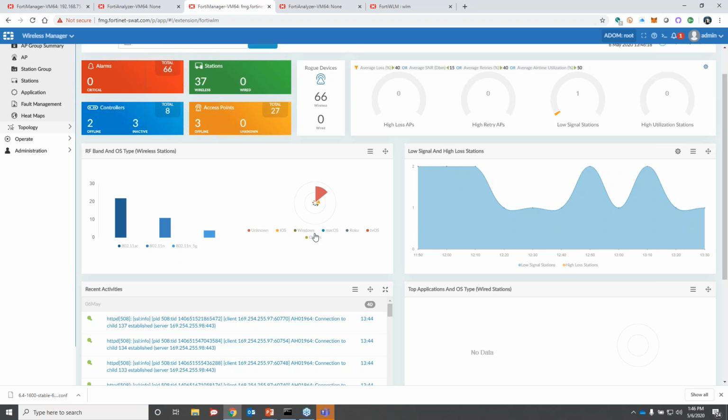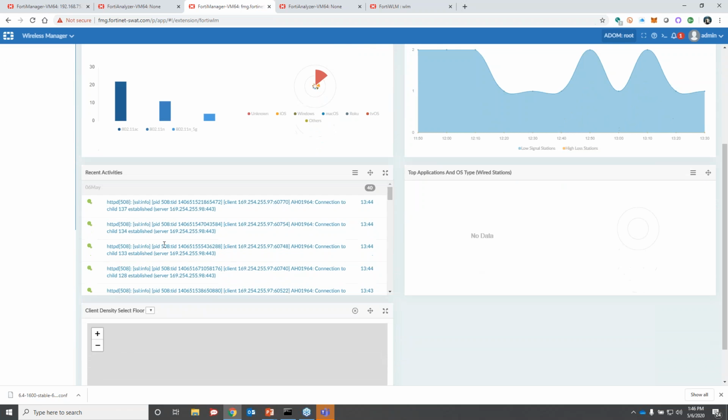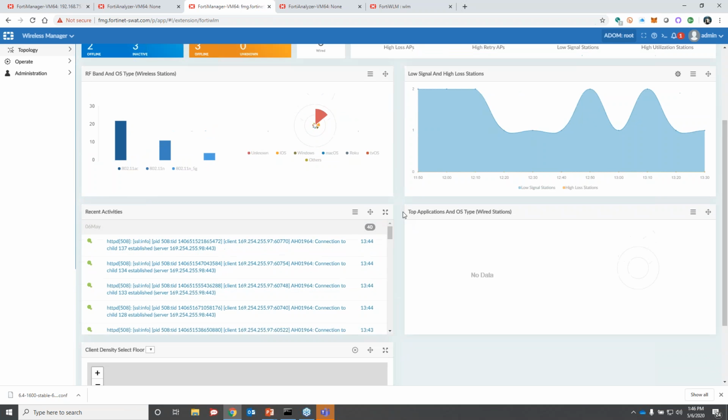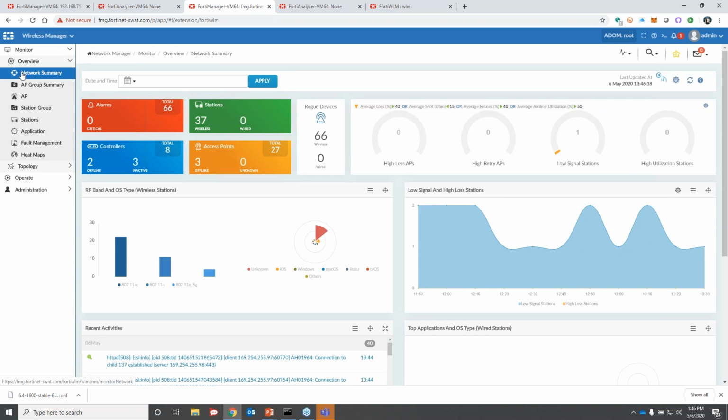We give a breakdown of iOS, Windows, various different operating systems, so I can get some statistics about the types of devices, tvOS, high loss stations, recent activity. We don't have application control turned on in this particular environment, but if I did, I would see the top applications in use on these APs. So that's just going to be the quick network summary view.